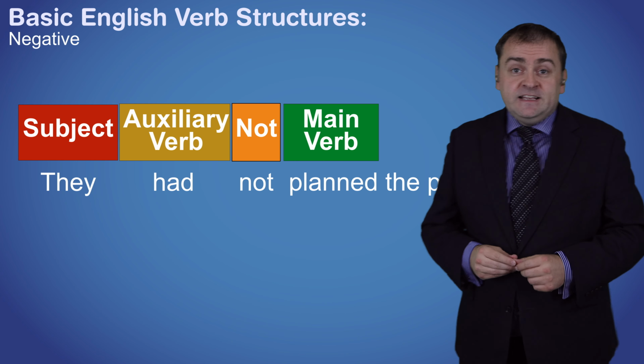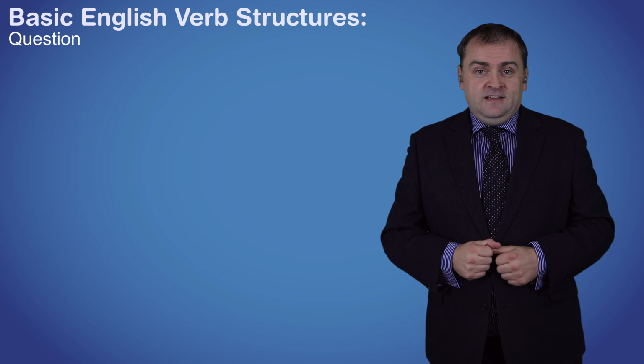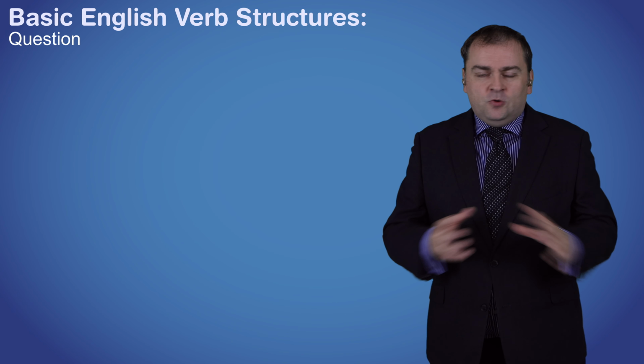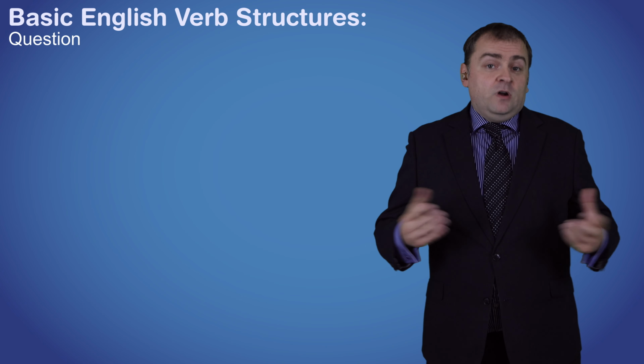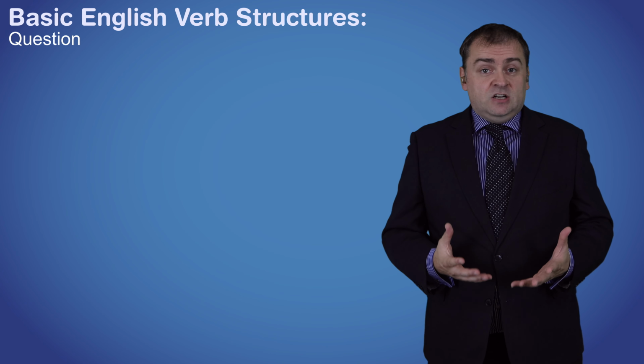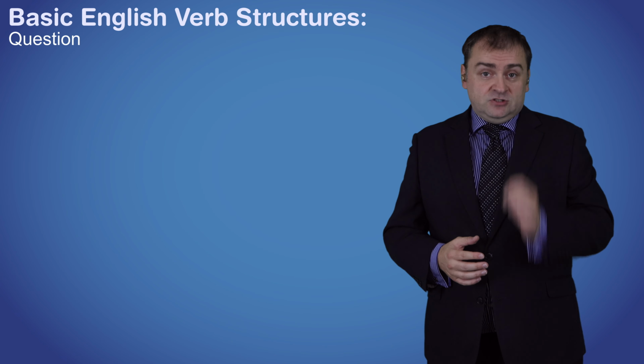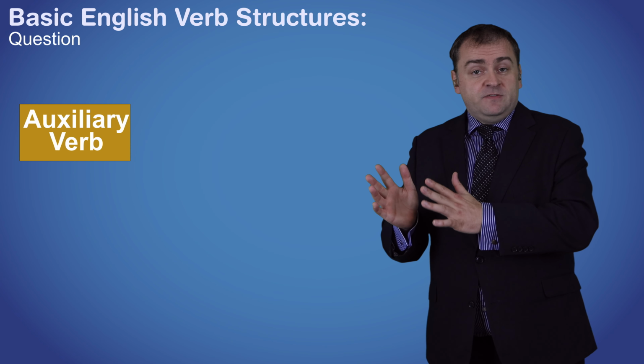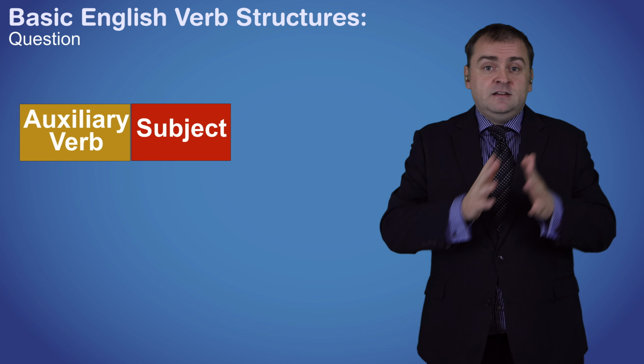The third structure is the question. There are different types of question. And we won't get into all of them in this video, but one of the most common is when you start a sentence with an auxiliary verb. So the structure is auxiliary verb, subject, and then main verb.